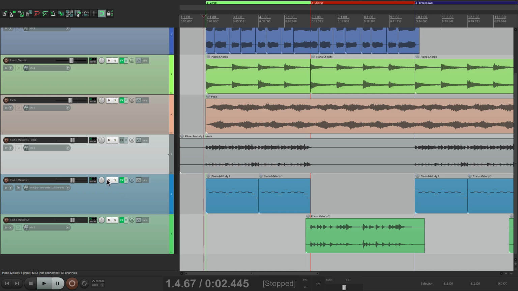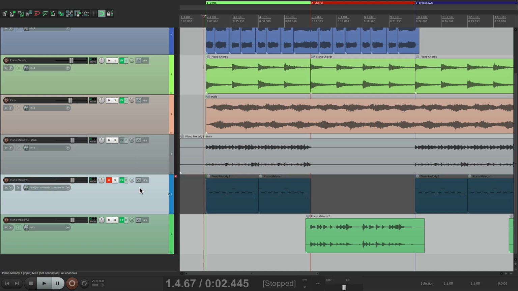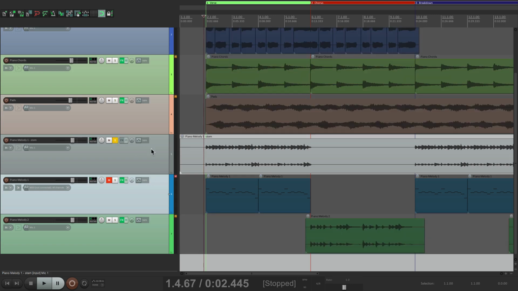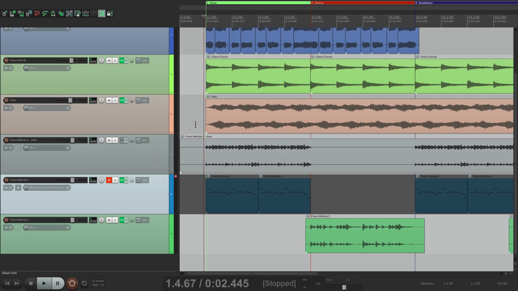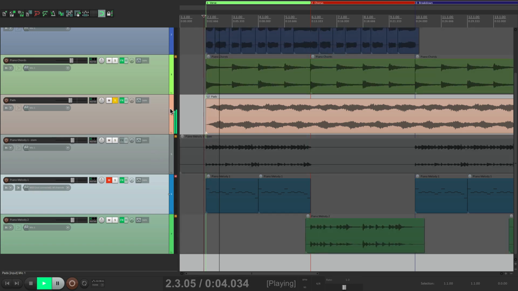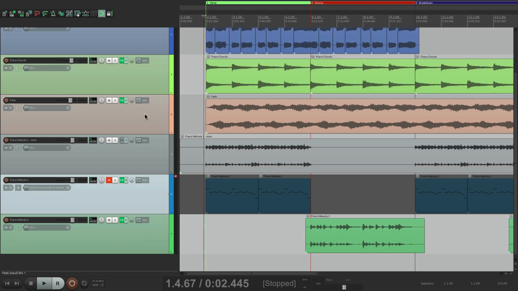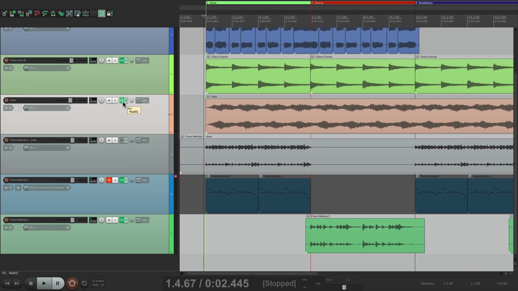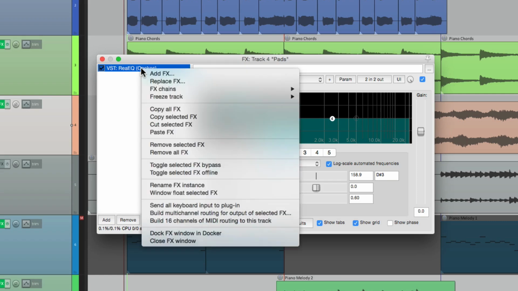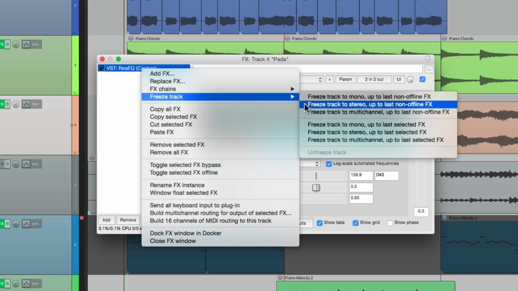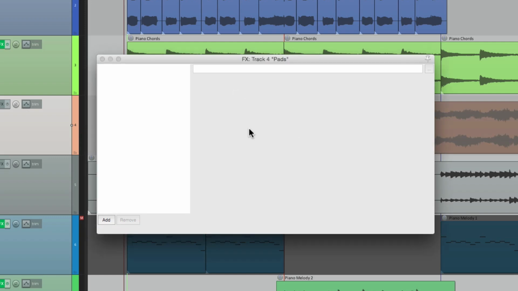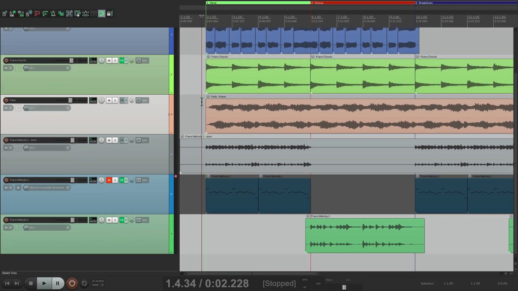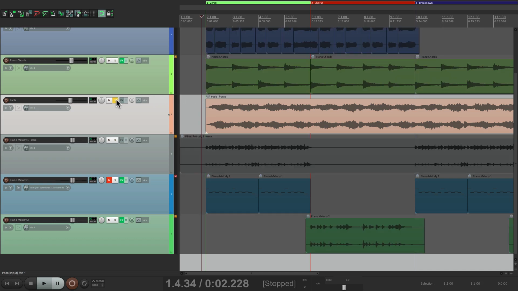And it does. But now instead of deleting this file, we're going to export the MIDI just in case our collaborator wants to change the sound. But at least he has the audio right here. Now if we go to our pad, we want to print that pulsing sound. We could do the same thing by rendering it right here, but I'm going to do it differently. I'm going to go to the plugin, right-click the effect right here, and freeze it to stereo. And that does the same thing, except it freezes the effect. But the track itself is now printed with that effect.